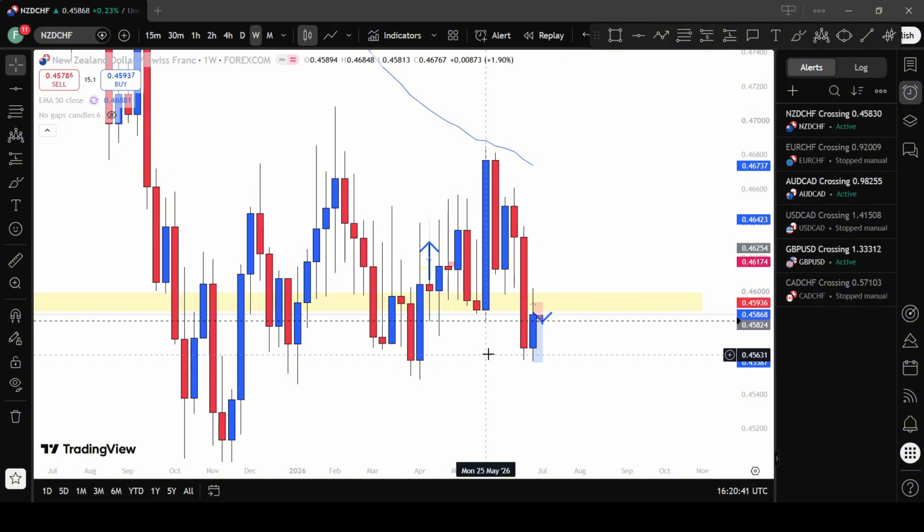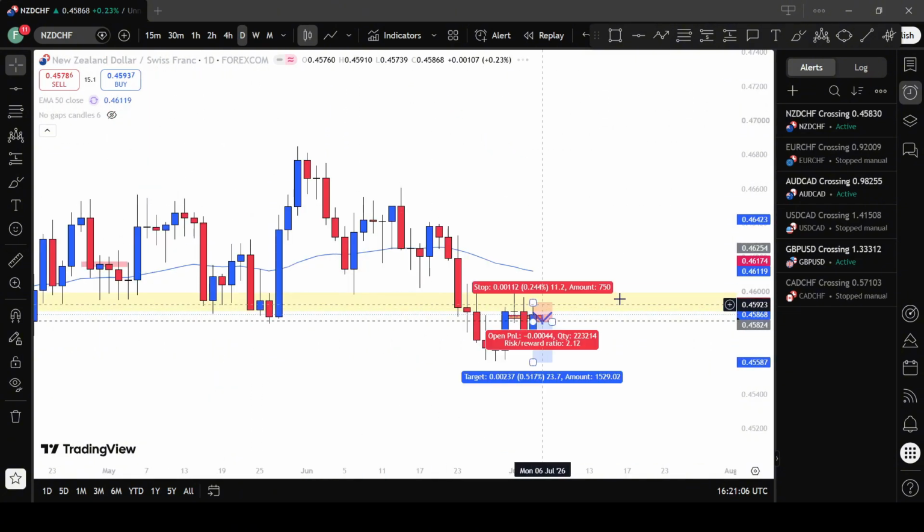That means I should be looking to take this for a sell. So on the weekly time frame alone, that's one confluence, right? You have the trend, you have the fact that price closed below the area of interest, that's two. And then you have the rejection, as you can see here, from the count, that's three. Same thing as price closing below the area of interest. And then four, the area of interest is valid. So that's already three to four reasons, sorry.